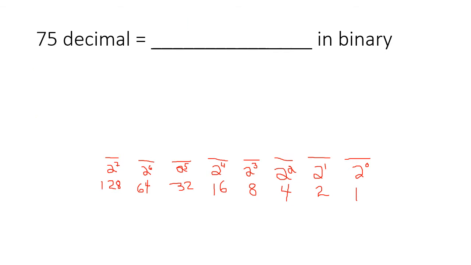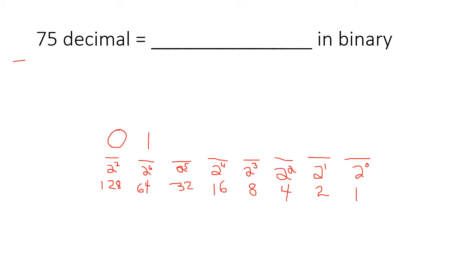In my next example, I want to convert 75 decimal to binary. So again, I'm looking at the number 75, and starting from the left-hand side, I'm trying to see if I can fit this number into 75. Well, I can't because it's 128. It's too big. So I put a 0 in the 128's place. However, as I move to the right, to the 64's place, I can fit one of those. So I put a 1 in the 64's place.